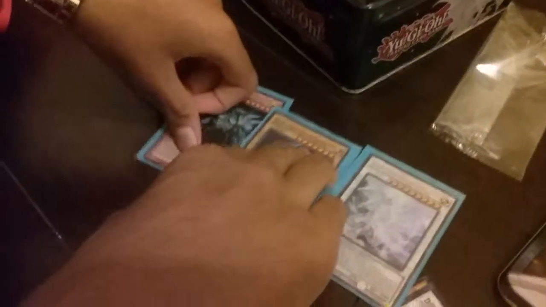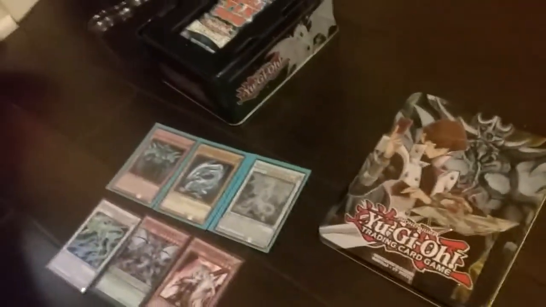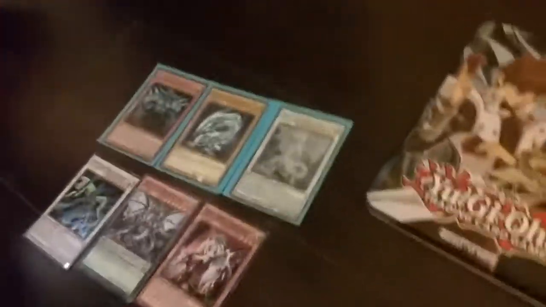Alright guys, so we have Obelisk, Blue Eyes, and Blue Eyes Spirit Dragon. And then we have the three little other cards. I'm going to add Blue Eyes Spirit Dragon to my deck because it's a synchro and it's going to be in my extra deck. So now we can put this to the side. I'm just curious, is there anything that we want to do? I gotta pause it for a second.